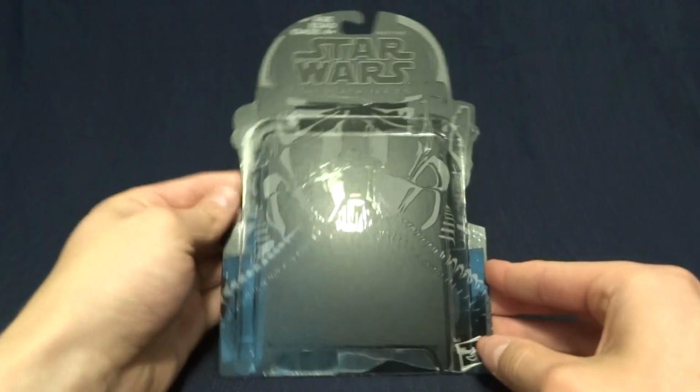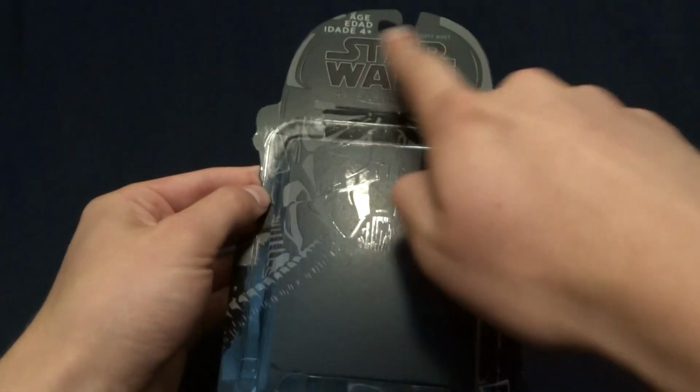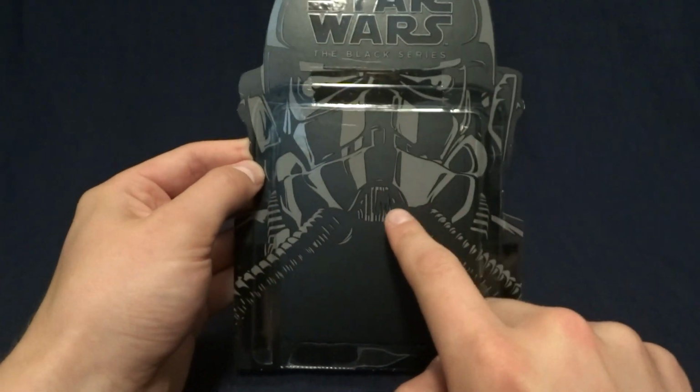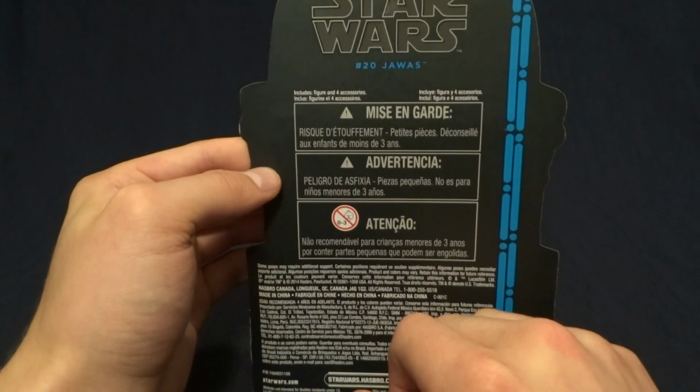Here it is. It's a pretty standard card for this era of Black Series figures. It just has the TIE Fighter pilot helmet in the background here. And then on the back, it doesn't have any description or anything on it. So let's go ahead and get back to the figures themselves.